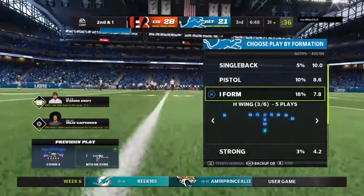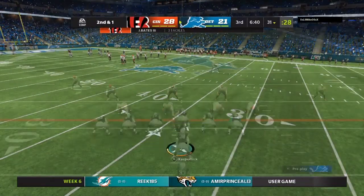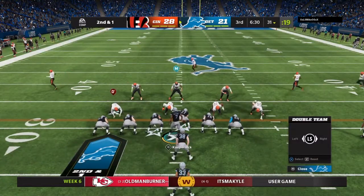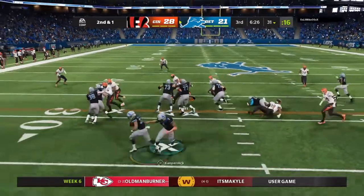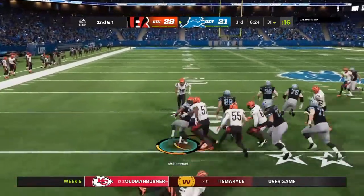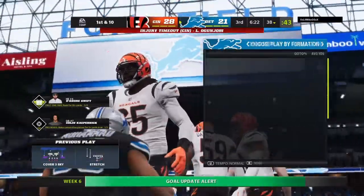9 yards is the pickup there, and they'll have a 2nd and 1. And there we saw one of the downsides of blitzing during a rundown, because sometimes you get out of your gaps. You don't fit the run quite as well because you're headed towards the ball carrier with abandon. On 2nd down, Muhammad, and he'll be brought down shy of the 40 at the 38-yard line.